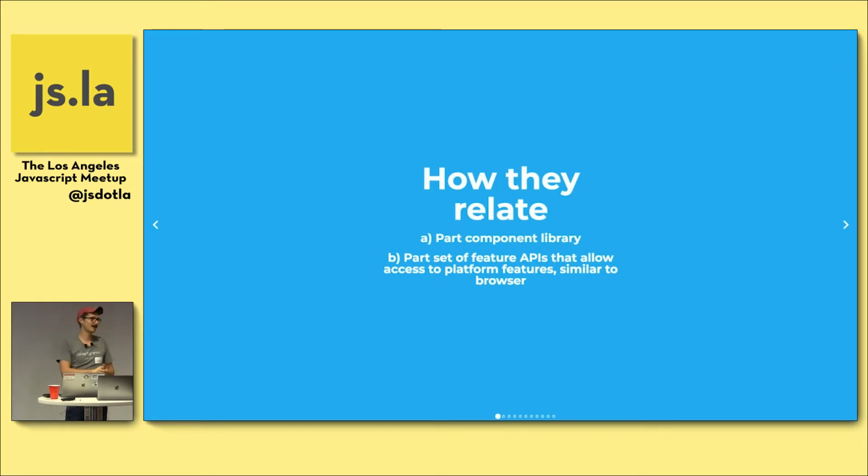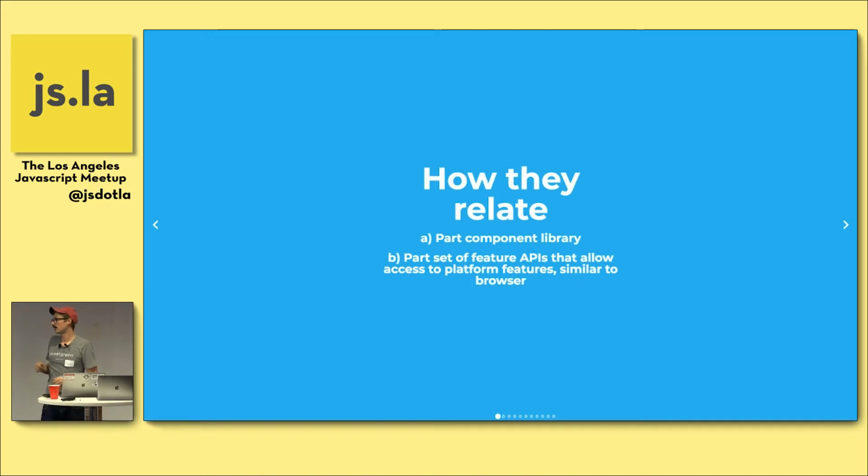But I think it's more interesting to understand how they relate. Because anytime you're writing React Native code, almost anytime, you're importing regular React too. So they pair. It's not an either-or. They work together. And in some ways, React Native is a component library, because you're just pulling these components, which, by the way, are just abstractions over divs and stuff. Pulling these components, which are abstractions over native view components, so they compile down, and that's all it is.